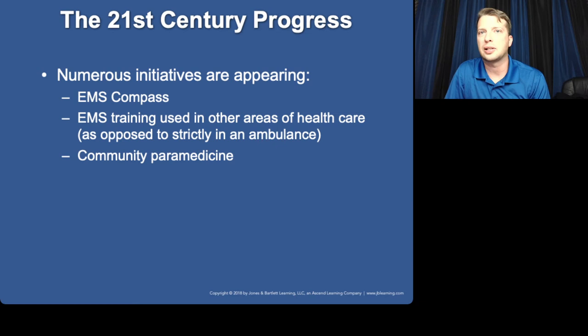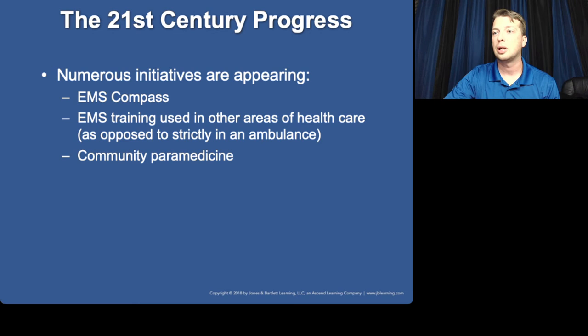Community paramedicine — has anybody had the opportunity to work with one of these programs? There are a couple here in Georgia in the greater Atlanta area. These programs put nurse practitioners on ambulances or chase cars to go into the field and do complete screenings of patients who would otherwise go to the ER for minor conditions like pneumonia or a head cold. They can draw blood, shoot x-rays, and write prescriptions for antibiotics — taking load off hospitals by providing care in a pre-hospital setting at a standard greater than the average ALS ambulance.